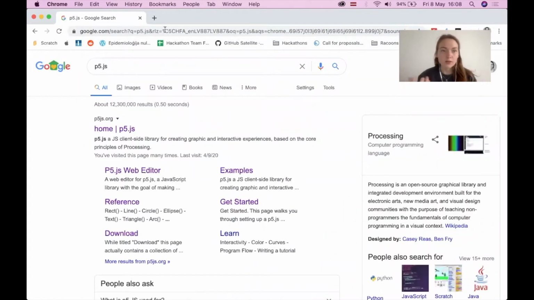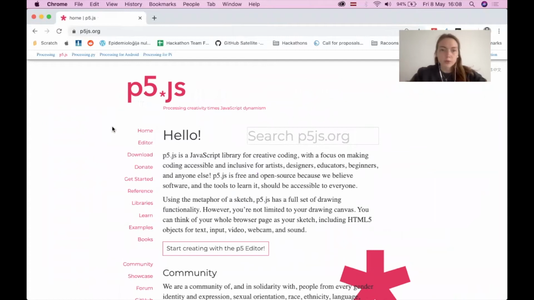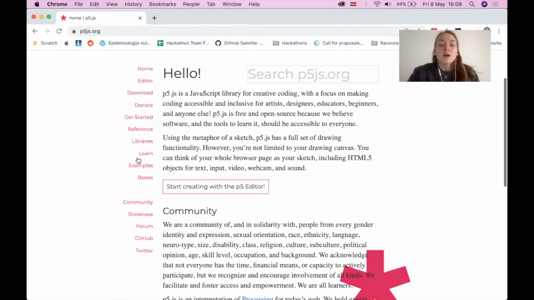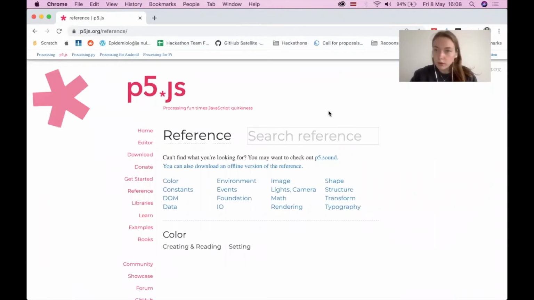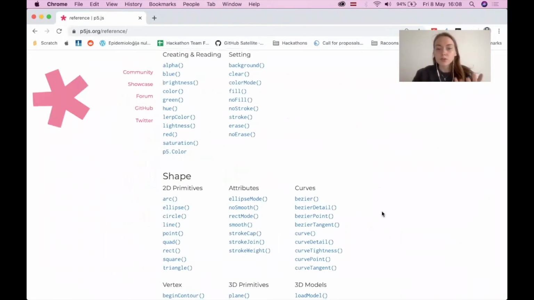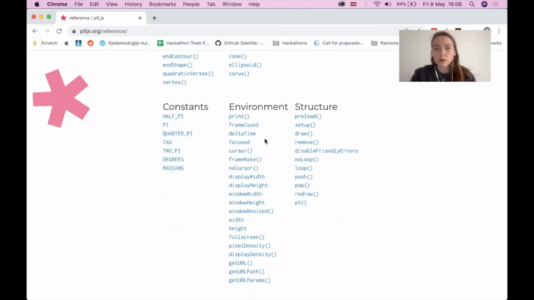After typing in, I can see the first page that comes up is p5.js. So I'm gonna press on that, and I'm just gonna walk through what it is and what it does. In here, you can see there's a page to download. The hello beginning shows you how to use and how to work with it. And the coolest thing that you have in P5 is that it has a reference, so all the functions that are possible and everything that you can really do with this. As you can see, there's quite a lot, and so there's quite a lot of possibilities.